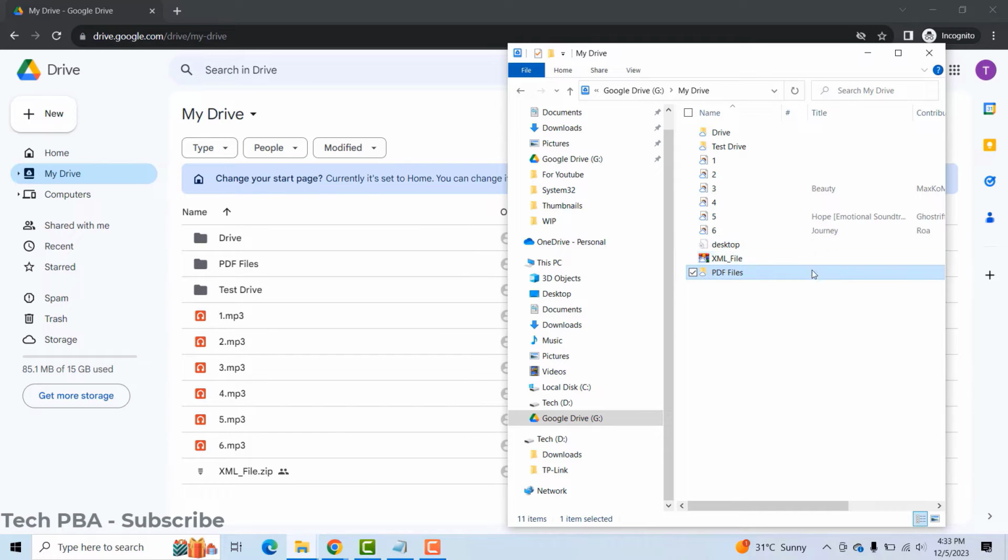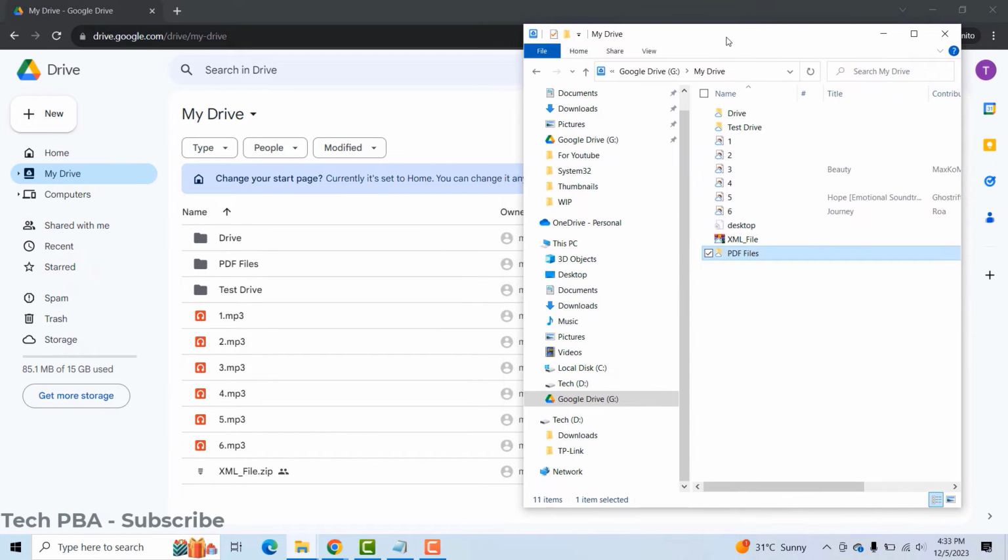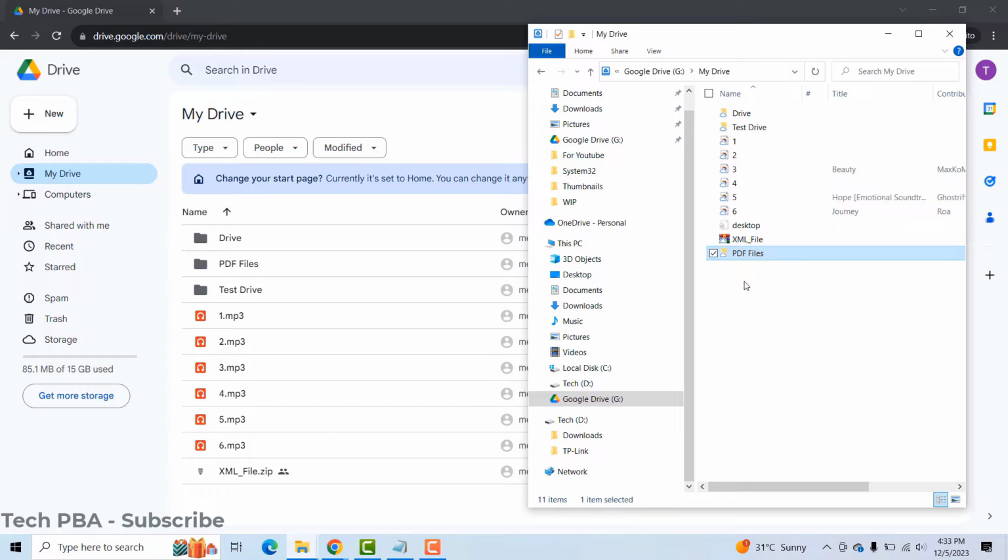So in case I lose this laptop, or in case this laptop develops a fault, or in case the hard drive in this laptop develops a fault, and I lose all this data on this PC, or all the data in this folder, because this folder is residing on this laptop.